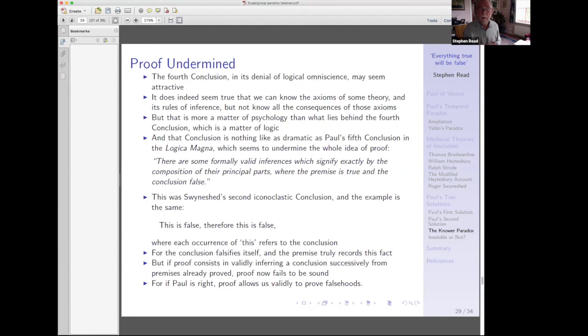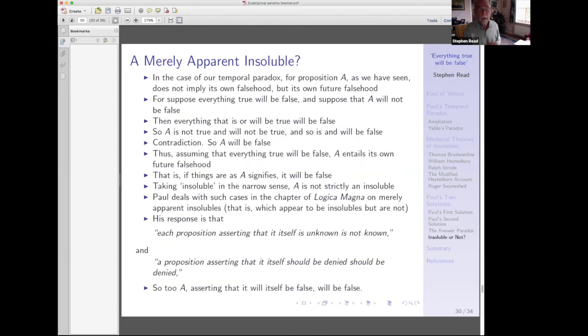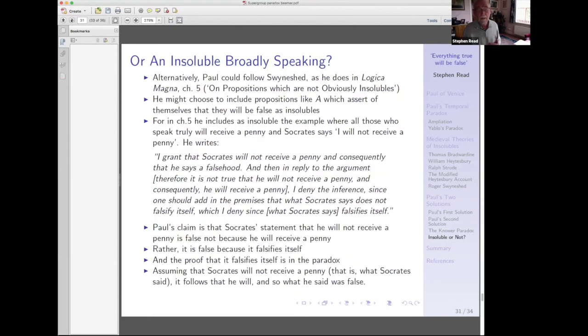And that comes out particularly in the fifth conclusion, which is the one we actually saw as Swyneshed's second paradoxical conclusion: that there are inferences that are valid, and formally valid, he says, when a premise is true and the conclusion is false. And then there's the possibility that you treat them as merely apparent insolubles, but we'll leave that aside.